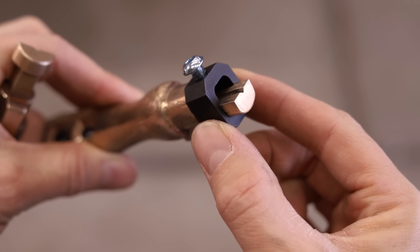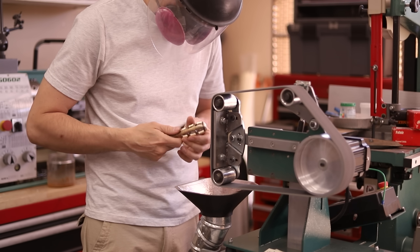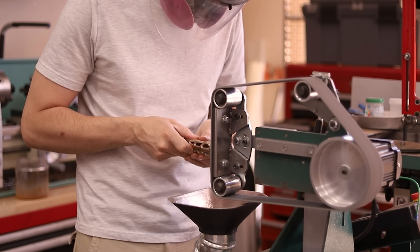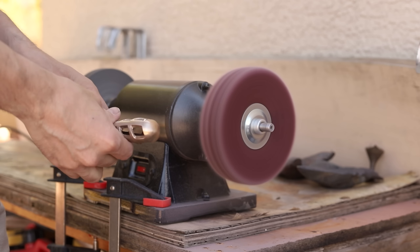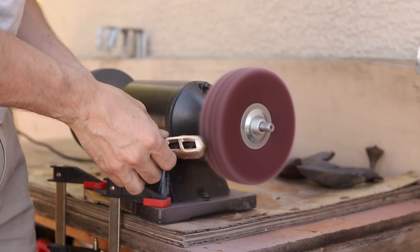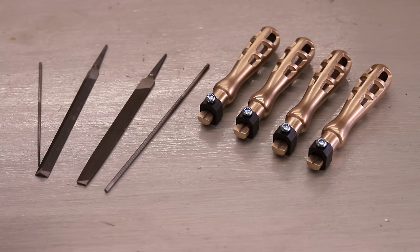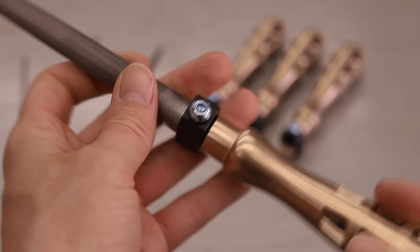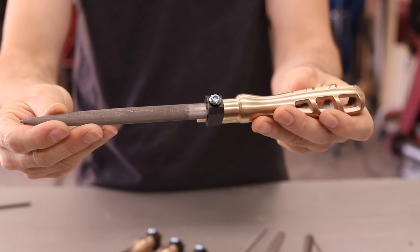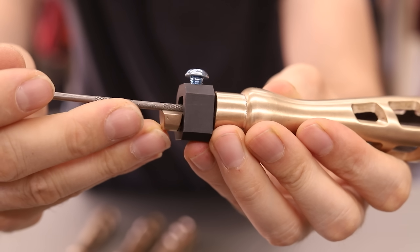The last thing to do is to polish them up. I'll start with this soft Scotch-Brite-like belt, and then finish them up with some Scotch-Brite discs on the buffer. This is a pretty interesting design that works with a lot of different files — I think they're best suited for small to medium sized files, but larger files can be used also. And this little channel allows for some really small files to be held in place, which is nice.